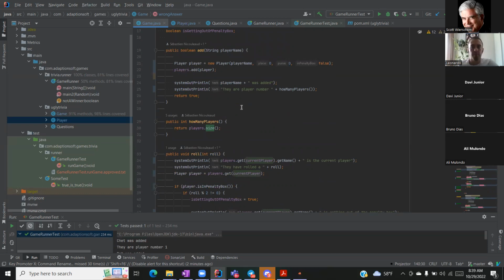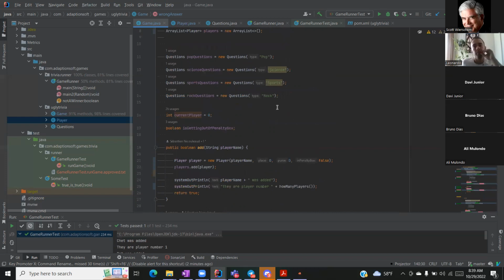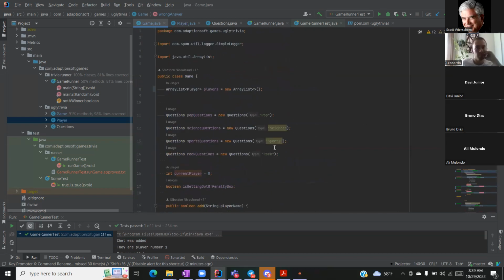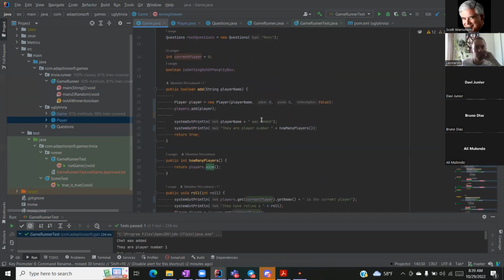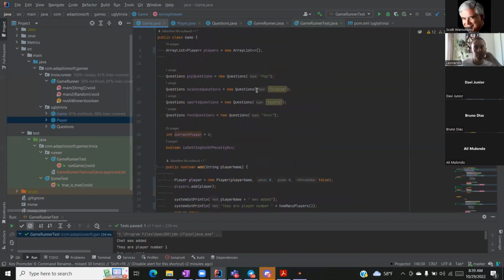If you've got duplicated code, then that's a great place to push stuff up into objects, so that instead of having that code duplicated all over the place, you can very quickly stuff it into objects. Like here with these questions, we might just turn that into an array. I don't know, or turn that into an enumeration.